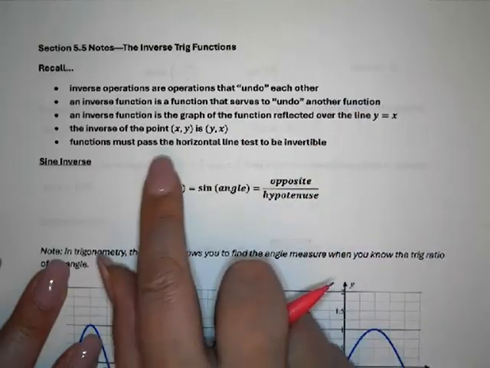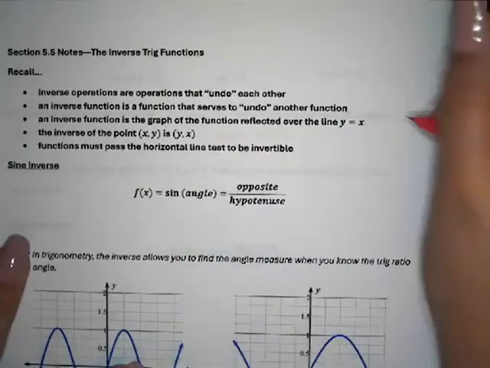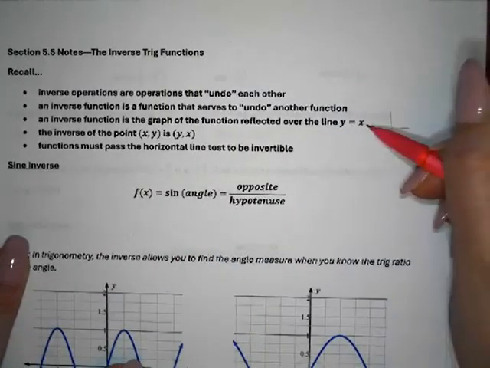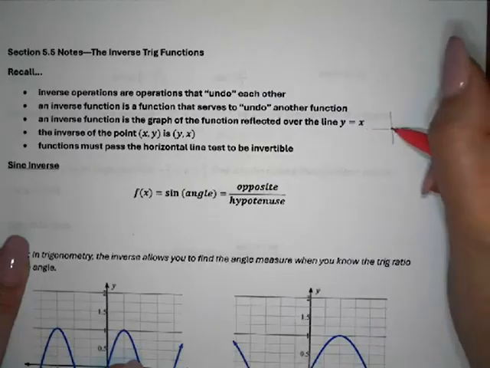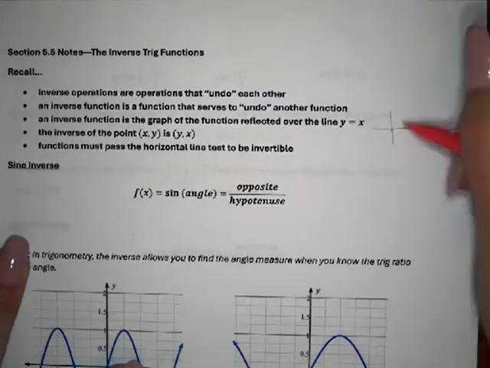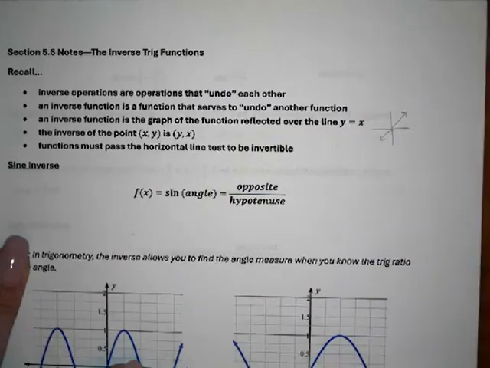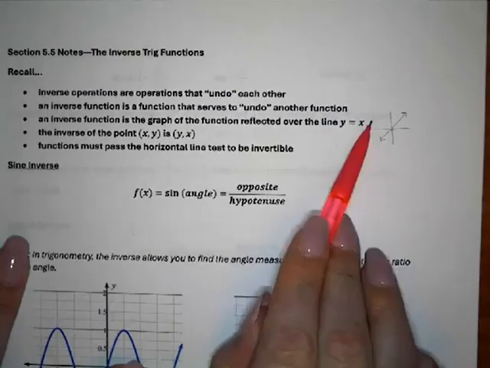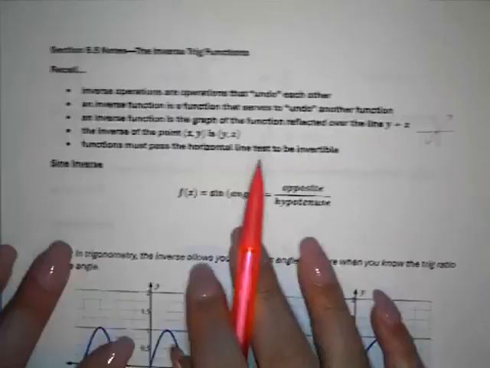And when we look at the graphs of inverse functions, we'll see that if you have the line y equals x graphed, I'm going to draw just a little sketch of it. Y equals x is a straight line that has a y-intercept of 0 and a slope of 1. Goes up 1 over 1, up 1 over 1. So it looks like this. If you were to graph a function and its inverse, they would be perfectly symmetrical over that line. They would be mirrored over that line.